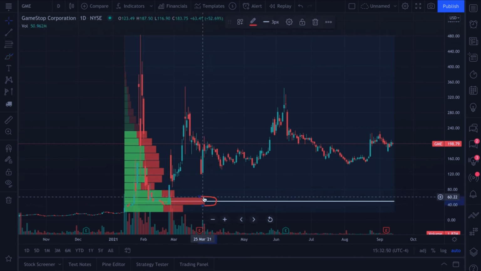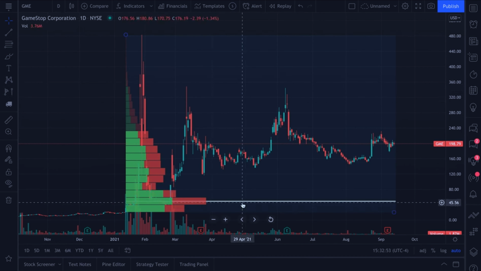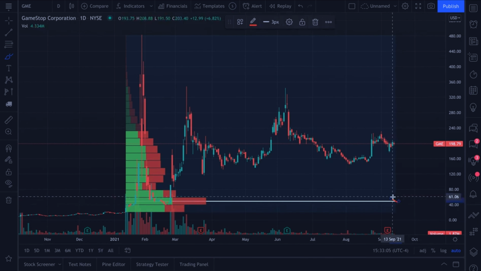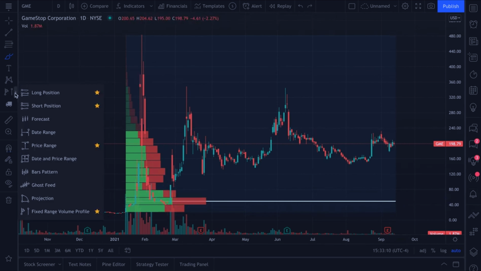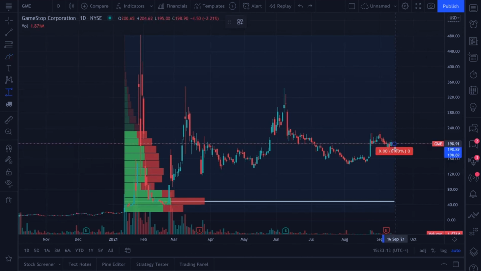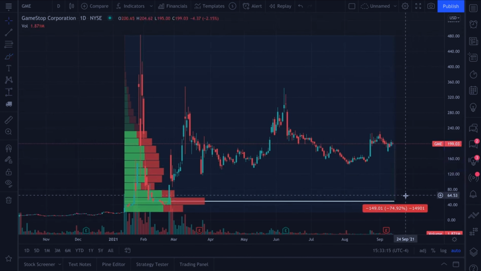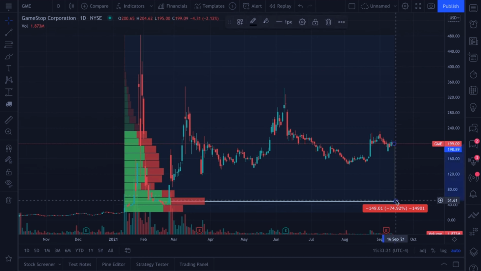So now that we've done that study, we're going to say, well, this doesn't help us too much because price is already at $200. But we're being told the most volume happened at around 50. So we could place a buy order at 50 and maybe one day it'll come back. We want to get involved when there's a ton of volume. But is price suddenly going to just drop from here to 50, a 75% drop? Maybe, maybe not, but that is quite rare. These types of drops don't happen often, and maybe we want to establish a position sooner rather than later.